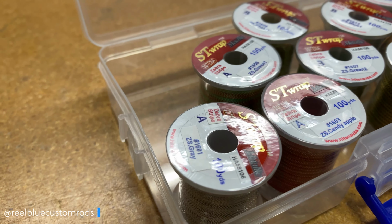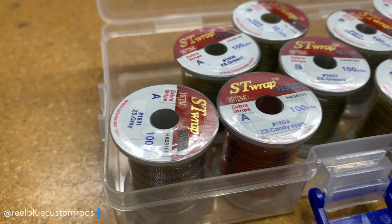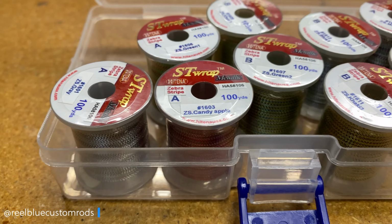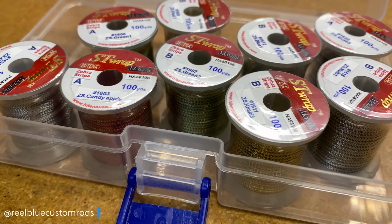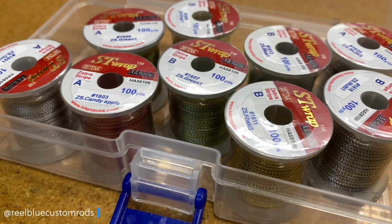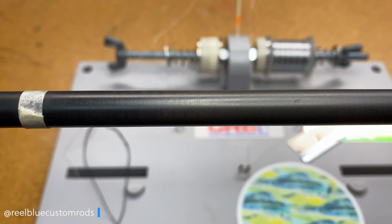And today's color is going to be their ZS Green 2, or number 1607. Again, it's a metallic thread, comes on 100 yard spools. And again, today's color is ZS Gray. And so let's go ahead and get started.